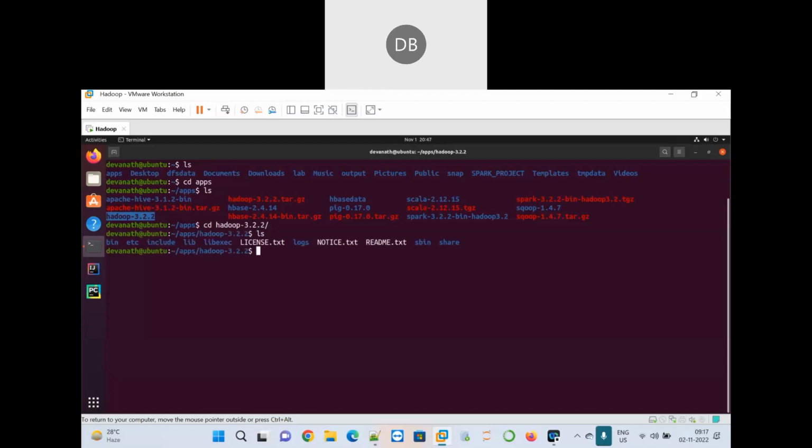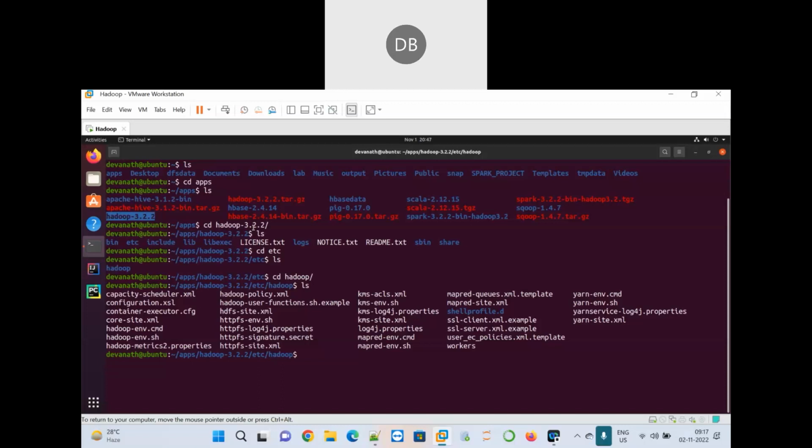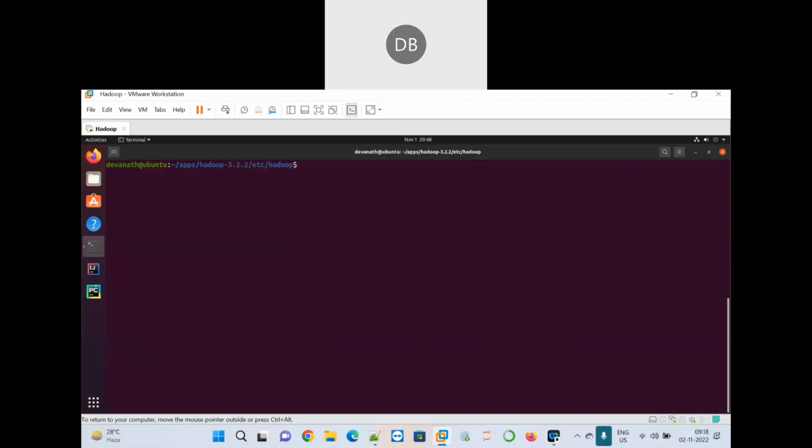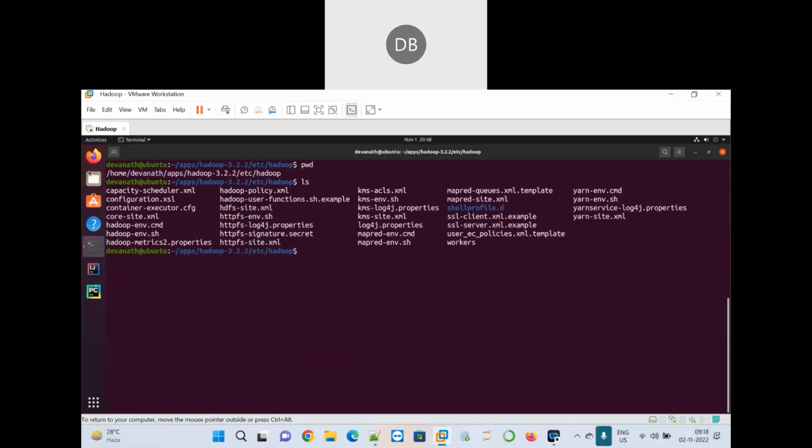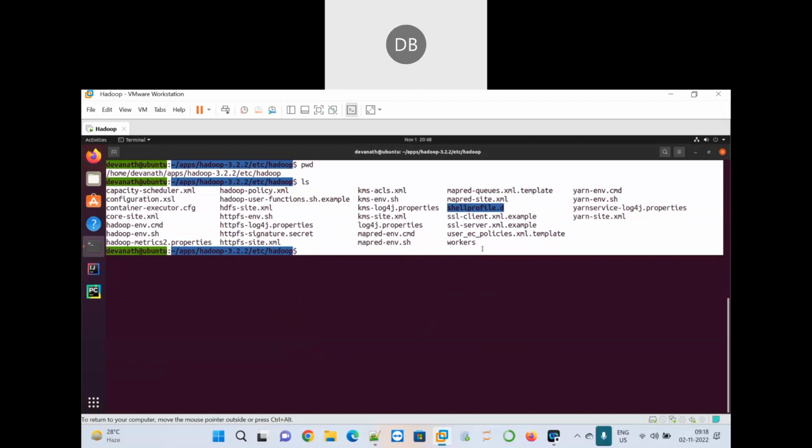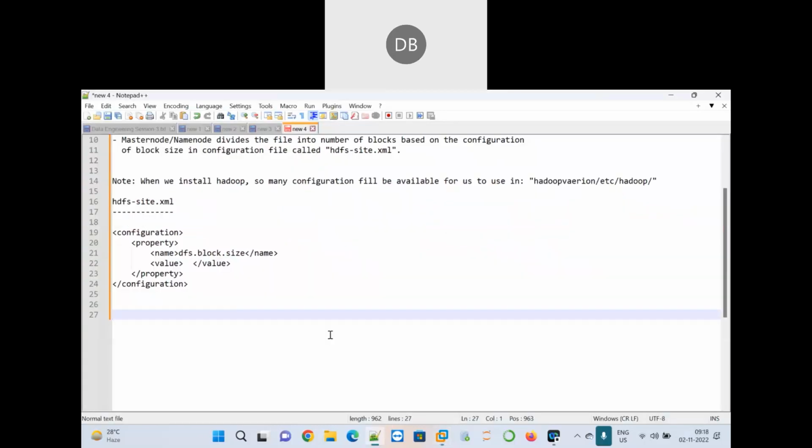And you will see here that so many files are there. Go to the etc folder, go to the hadoop folder, and do ls. Here you can see so many configuration files, right?